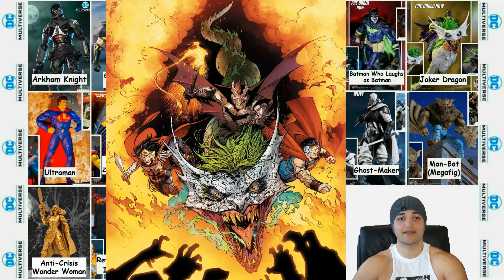It looks great. I am not necessarily doing anything with my Death Metal stuff, so I don't really need a Joker Dragon, but to me this is one of those things that if I'm in store and I see it and it looks as good as it looks here, I might grab it. So this one's a maybe for me. It's not a cop or a drop, just a maybe. Let's move on to Ultraman.